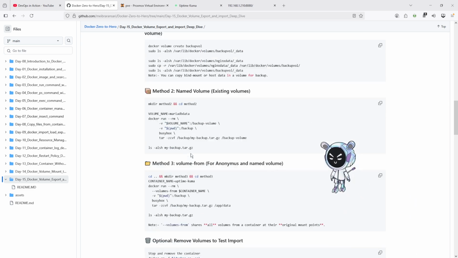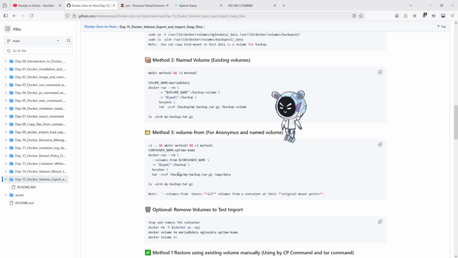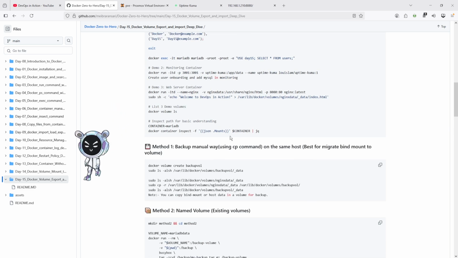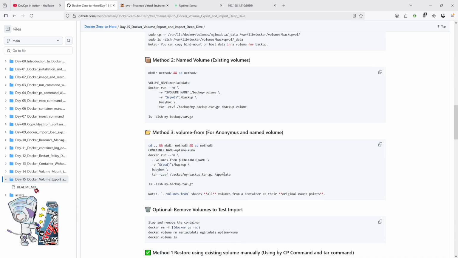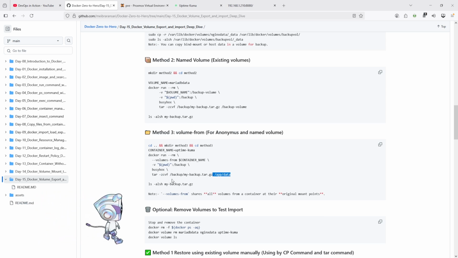So here I am taking the volume from the container's name. The volume is mounted at its default path. What is its default path? It's app data, right? So I am pointing to my app data, and after that I am zipping that data into my backup path. The backup path is the current working directory, right?